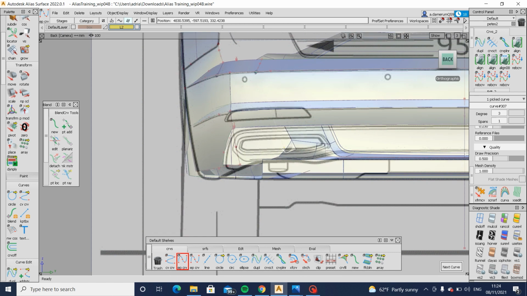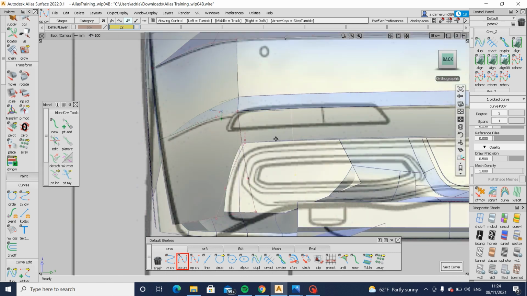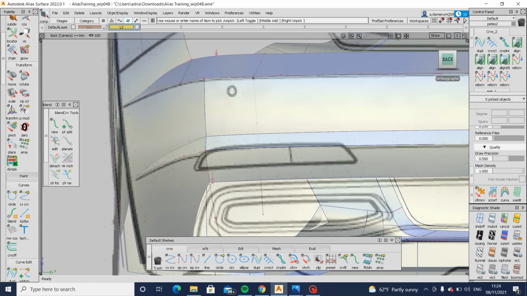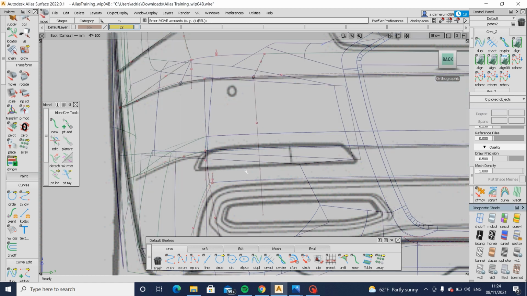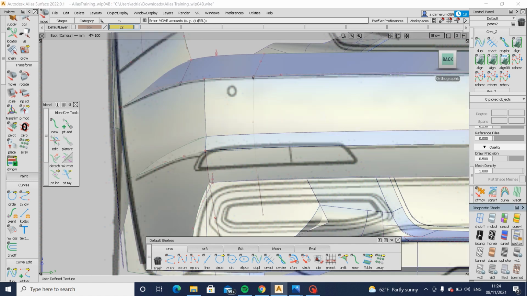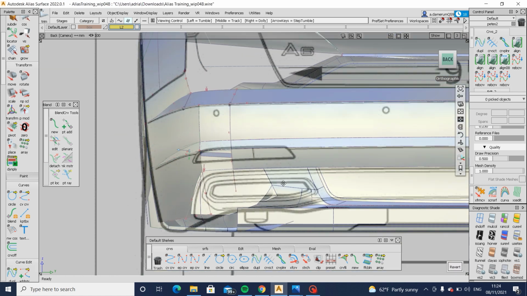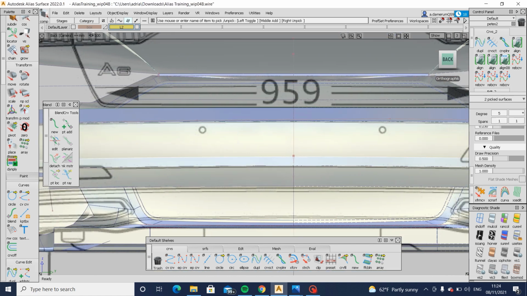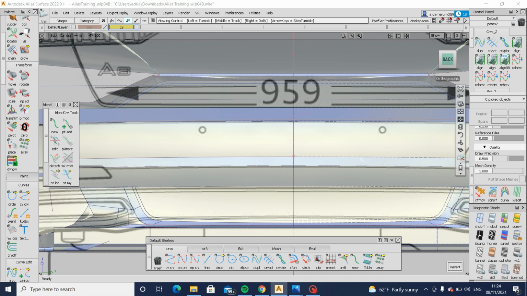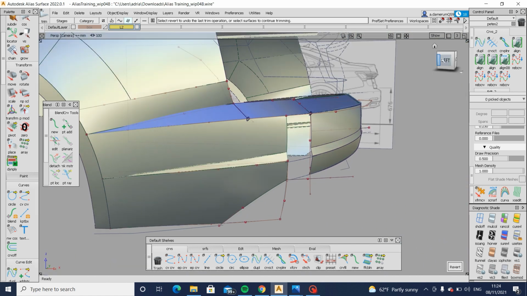I just like to build a curve like I did earlier for the top ledge. Get it kind of doing something similar to the core line. So 1, 2, just angle those out a bit, project that on, and trim all of that away. 1, 2, 3, and of course that hasn't worked because they also need the center line. So trim that, trim that. There you go, that's trimmed away there.